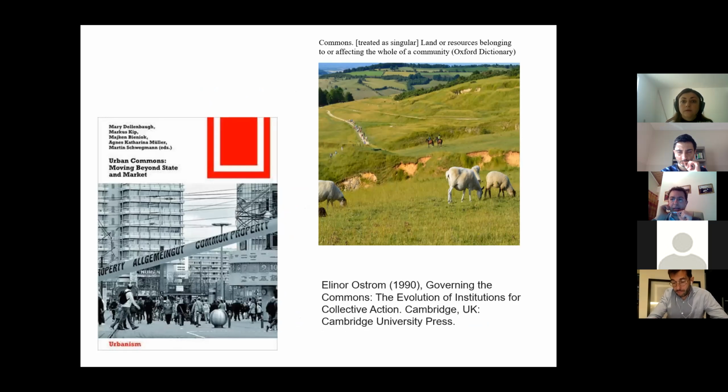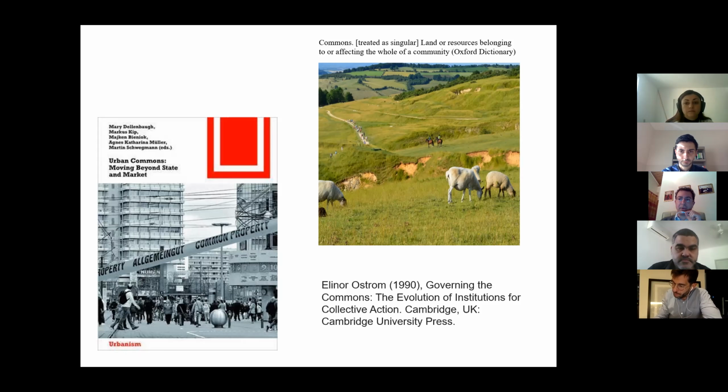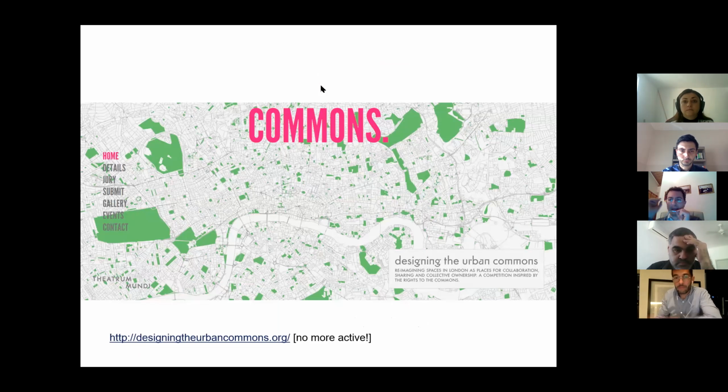Commons, historically speaking, were resources used by local communities, basically accessed and used by local communities. Since the 1990s, there have been a lot of studies by Elinor Ostrom in terms of economics and how these economies may sustain themselves over time. More recently, over the last 5 to 10 years, there has been a lot about urban commons, so commons in our cities, how to define them and how to sustain them, and the struggles related to these experiences. Very interestingly, there has been just one design competition on the commons, which took place in 2015, organized by LSE in London.